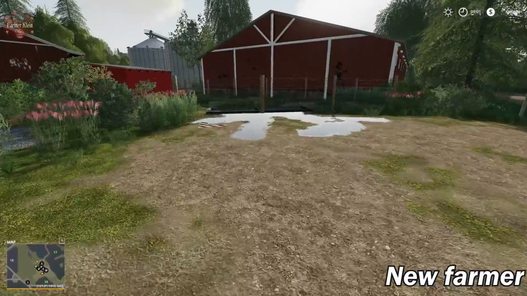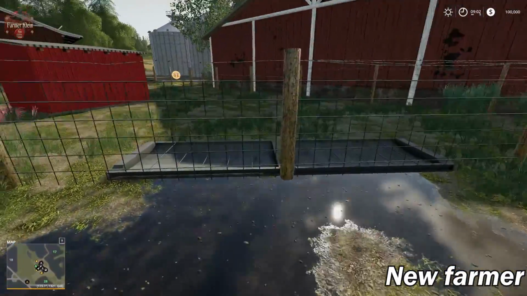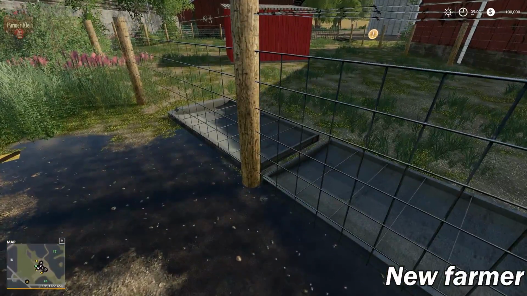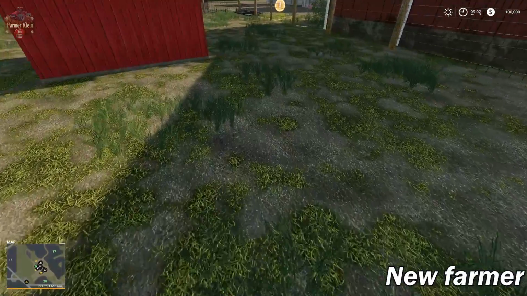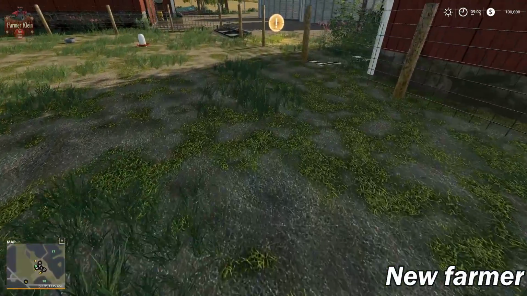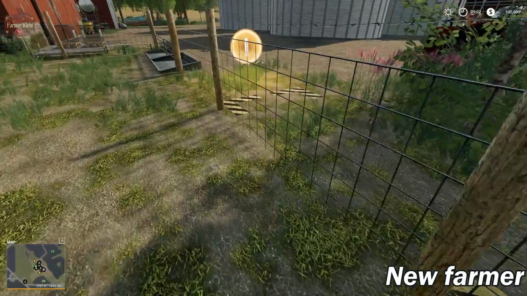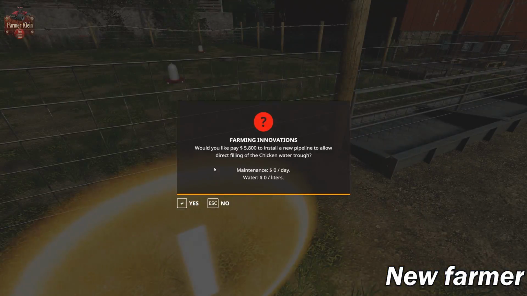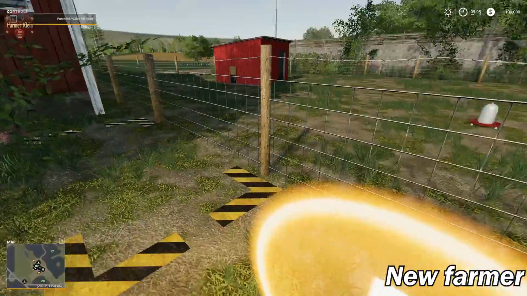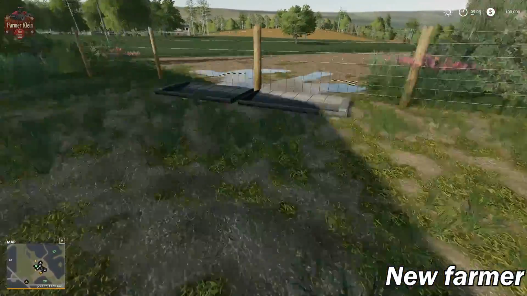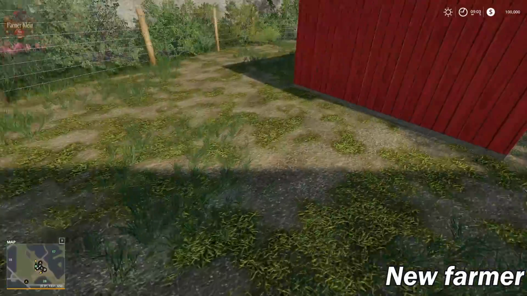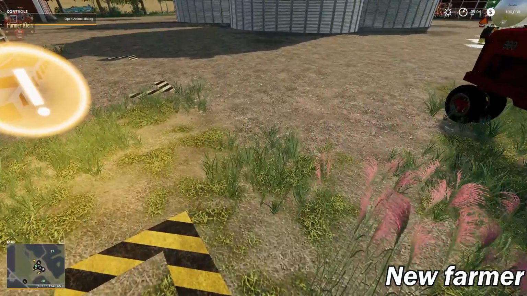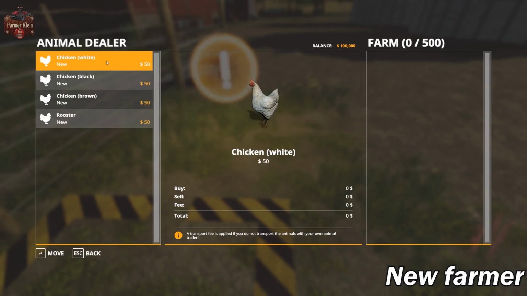Hearing what sounds like an airplane, but I don't see it. So we have the chicken pen here, and the chicken pen has been enhanced with the animal pen extension, so you can buy a water trough right there. So we can buy a water trough, and the chickens have a water trough which is over here, so that's pretty cool to see. And this is where we're going to add our chickens.